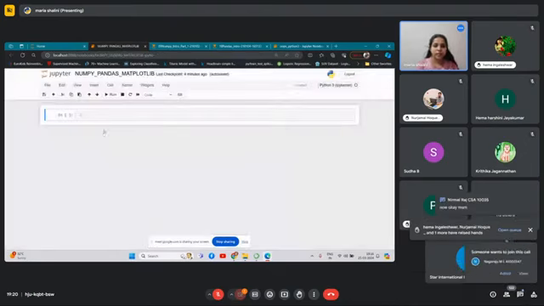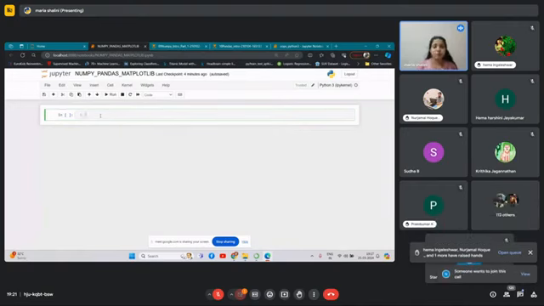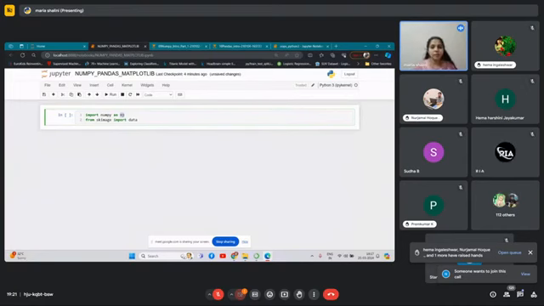Clear? Okay, so now I'll tell you, whatever library you're dealing with, whether NumPy, Pandas, or Matplotlib, you have to import it first. How can you import? Very simple, you use import numpy as np. Why do I have "as np"? It's nothing but renaming it. Instead of using NumPy everywhere, it's like a pet name, a shortcut name. Wherever you want to use the word NumPy, you can use np. So I'm importing the library called NumPy.